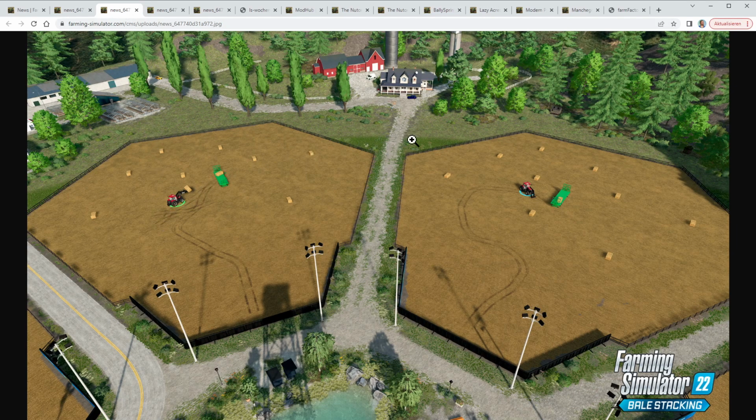And here we see how this map is laid out. Those are only 2 of the 6. Here are the others, so this goes much further down. And you have this area. Here you start with your tractor and then you drive to the bales, collect them, and so on and so forth.